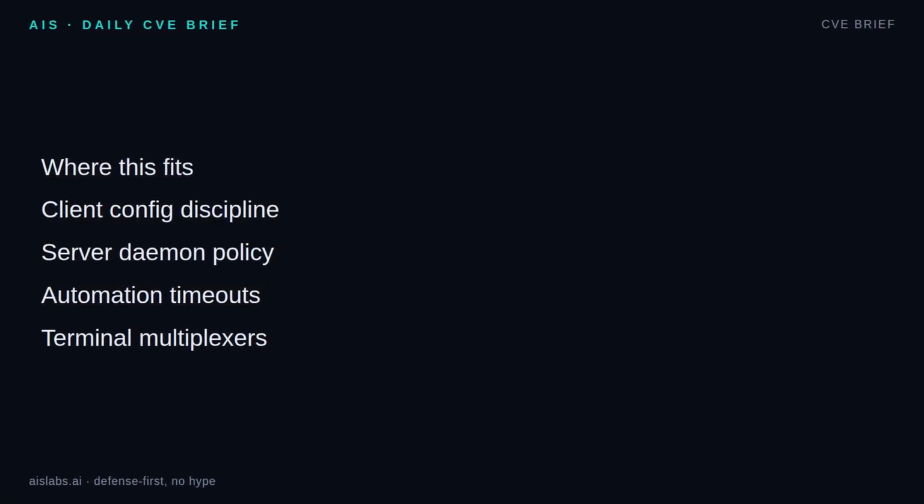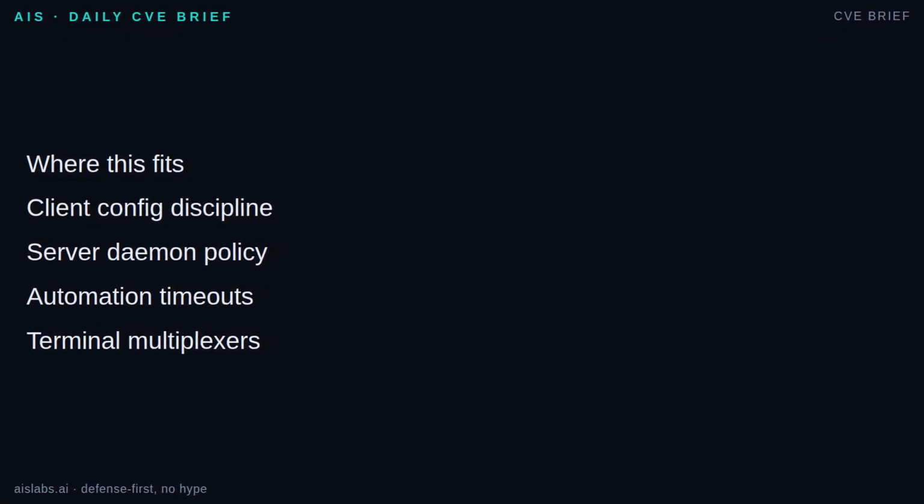This topic sits between client configuration and operational safety. Earlier in the series, we used .ssh/config to make connections predictable. Keepalives are one more per host or global policy in that same file. On the server side, ClientAlive settings belong with login policy, idle cleanup, and audit expectations. For automation, ConnectTimeout pairs with batch mode, host key policy, and clear exit code handling. For human operations, tmux or screen is the neighbor topic. It separates the lifetime of your work from the lifetime of your network connection. That separation is what experienced administrators rely on during maintenance windows.